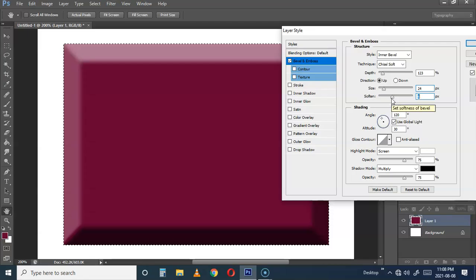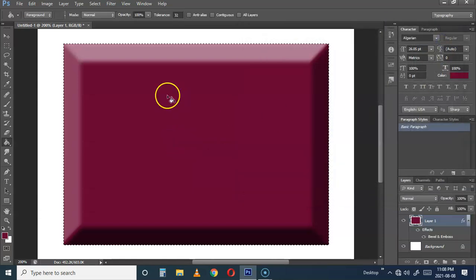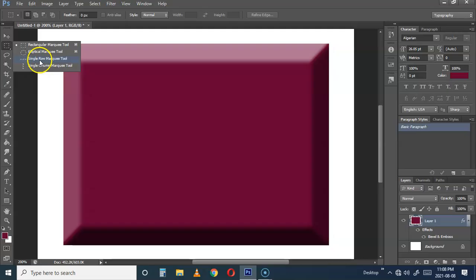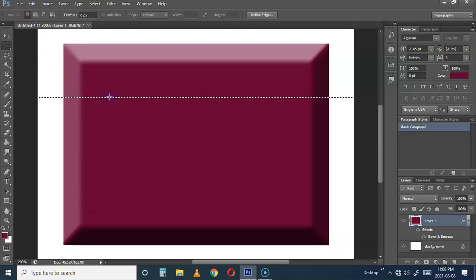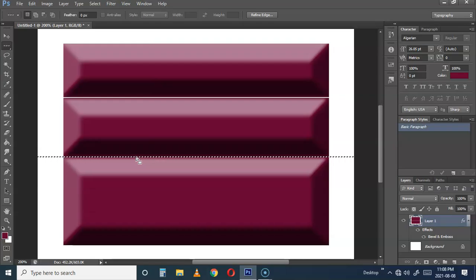Now children, I'll not go to these other options. I will just give you a simple example. I'll just say okay over here. And then I press Ctrl D to duplicate. After pressing Ctrl D, I click here, a single row marquee, and I press the delete key on the keyboard. I again click here and press delete.